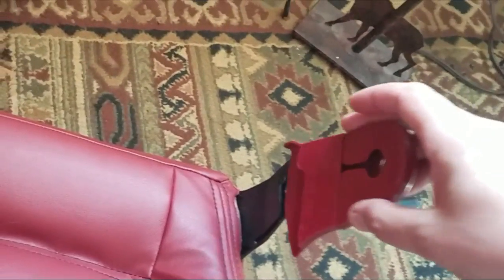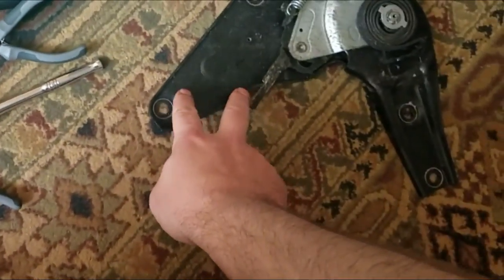So I'm about to move on to doing the upper portion of the seat. This is pretty much all set. Put a few of the plastic pieces back on. I'm going to wait to put the hinge back on until I'm done with this part.